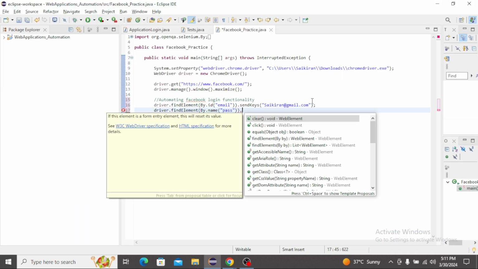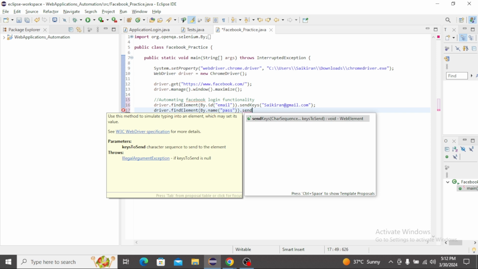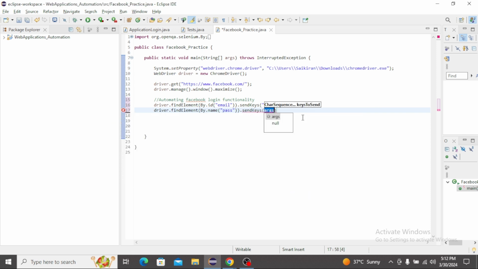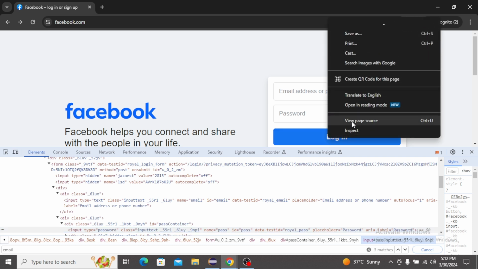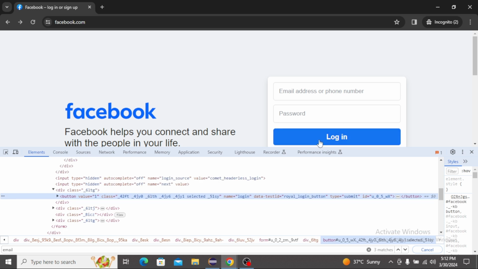And now send keys, 1 2 3, and now we need to click on the login button. Inspect. What we can do, we can use name, right?